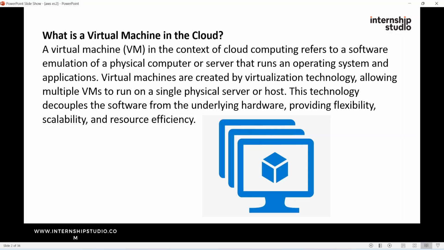A virtual machine in the context of cloud computing refers to a software emulation of a physical computer or a server that runs an operating system and applications. Virtual machines are created by virtualization technology, allowing multiple VMs to run on a single physical server or host. This technology decouples the software from the underlying hardware, providing flexibility, scalability, and resource efficiency.